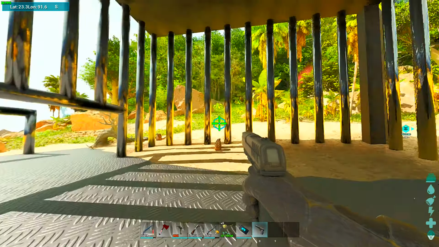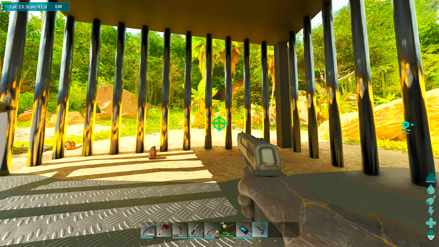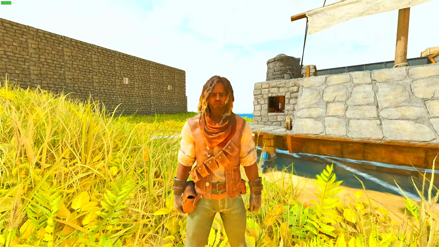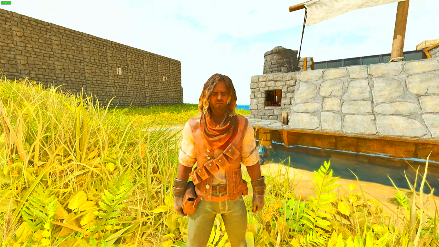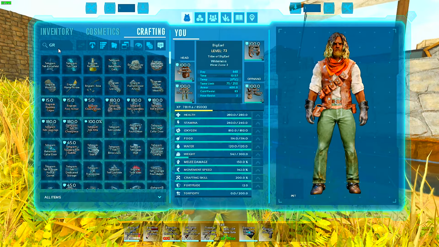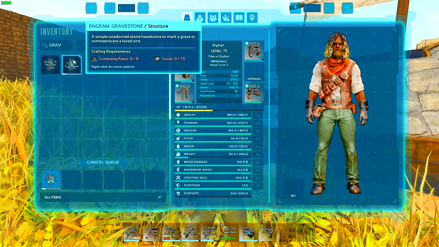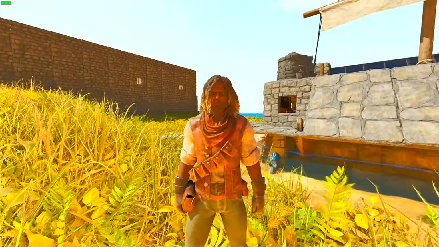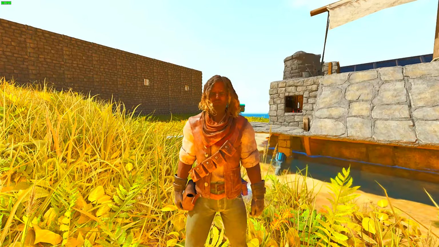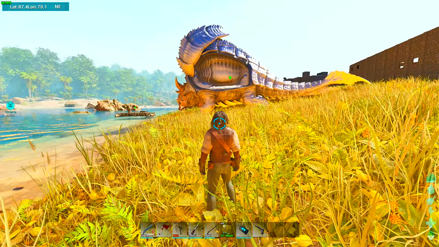Damn. Family. We lost Desi. Shit. All right, family. So we had a tragic loss. Damn. Hold on. We need a gravestone, guys. Oh man. Anyway, let's get to Herbivore Island. And I'll see you guys in a little bit.